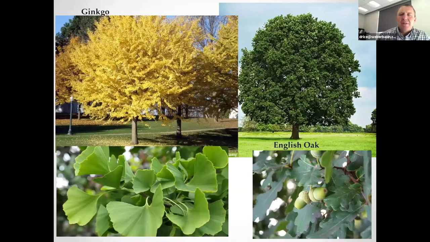Let me go back. So we've got a ginkgo, and I'll show you, some of these may repeat, like I mentioned. So we've got a ginkgo, a great large tree. It is known as one of the oldest species of trees that still exists, from the dinosaur era, where it has a very unique, different leaf to it, and it doesn't have any pests or diseases that are known. It's just an all-around good, strong tree with no problems that are really known. Now, that doesn't mean it couldn't develop something, or some sort of bug becomes adapted to eat it or whatever, but what a great tree. It's just a good tree to use.